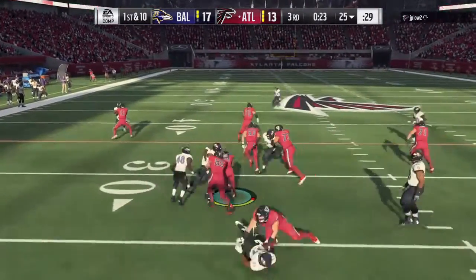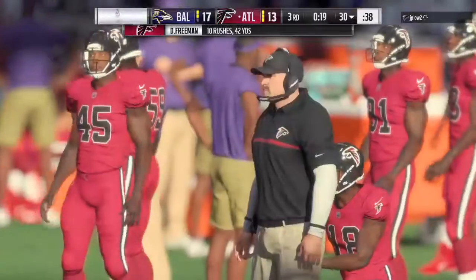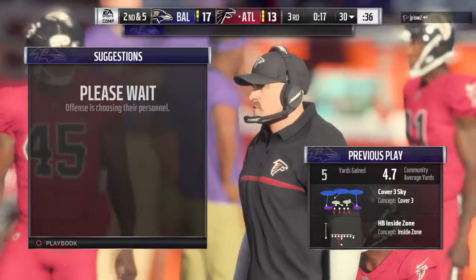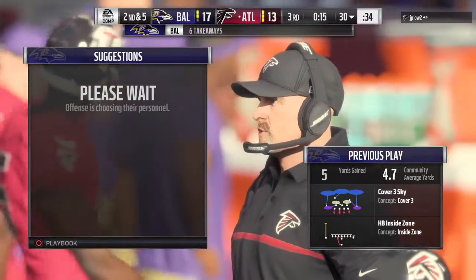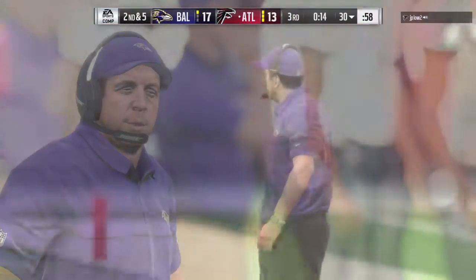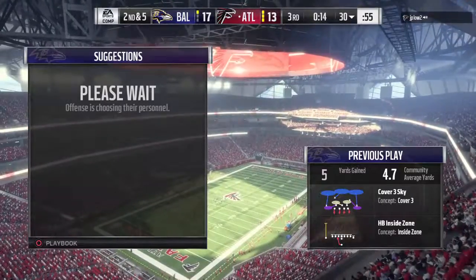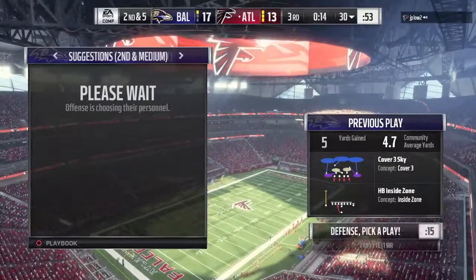The drive will start with a carry by Devontae Freeman. And he'll go down right at the 30-yard line. 5 yards on the carry. Good pickup on first down. Now a second timeout called for by the defense. And that's going to leave him with just 1 timeout remaining still in the third quarter. We'll see if that comes back to haunt him.